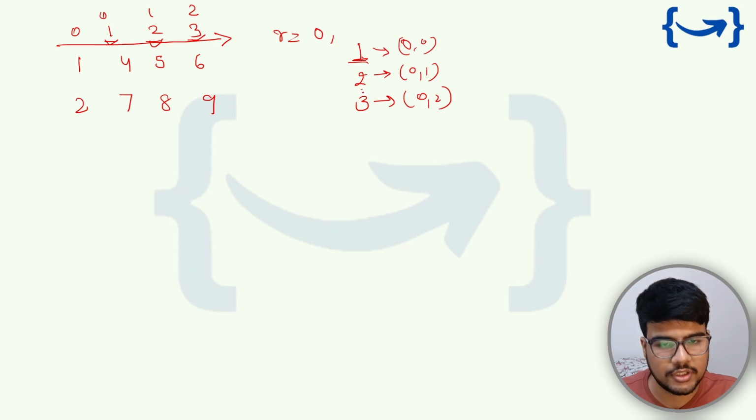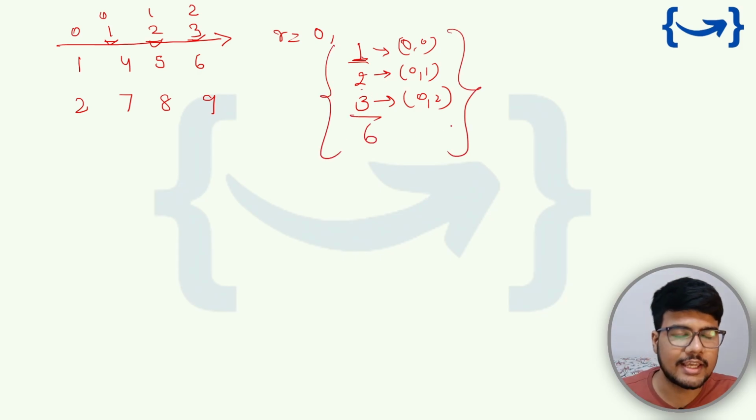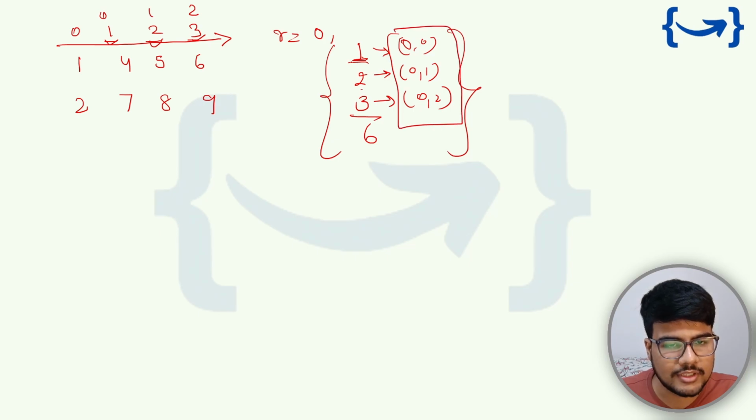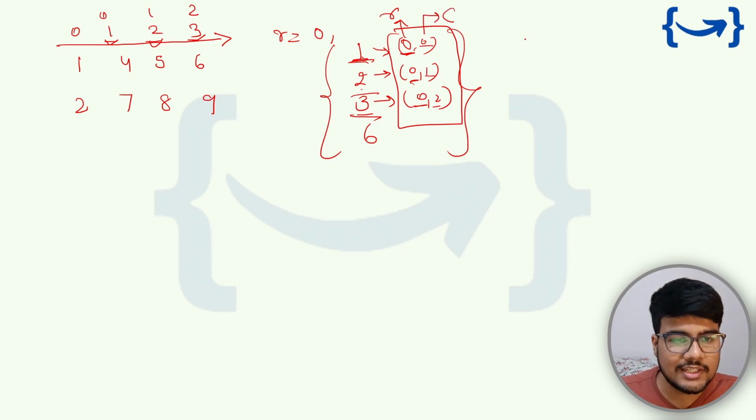So 1 plus 2 is 3. Now 3 plus 3 is 6. I need to do the same thing. A layman can do this, but we need to do the same thing in the program. So what pattern can I recognize? These positions help me grab these particular numbers present in my 2D matrix. What is the constant here? The constant is 0, 0, 0, which is called the row number. And what is changing? 0, 1, 2 is changing, which is called the column.